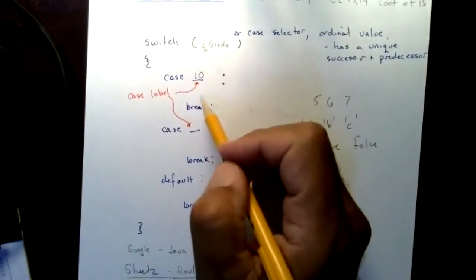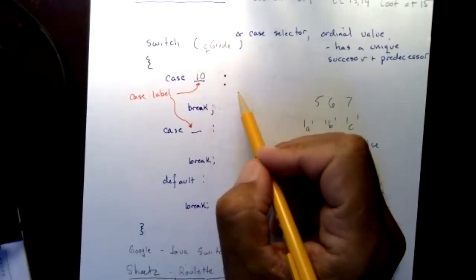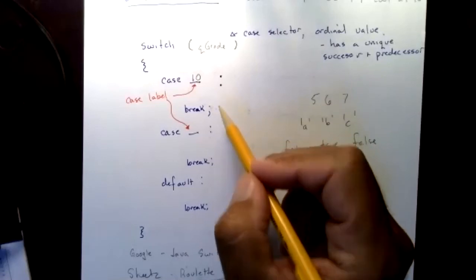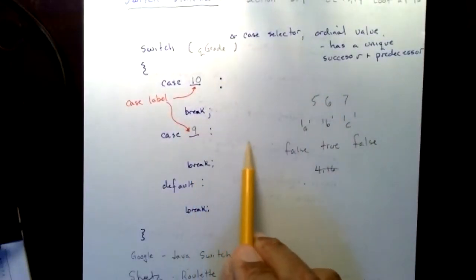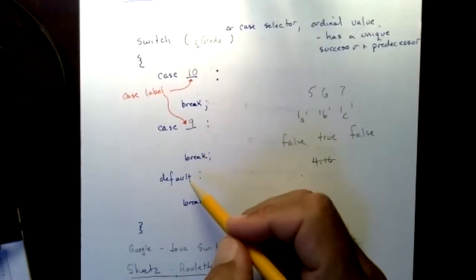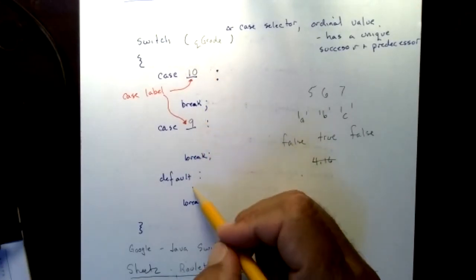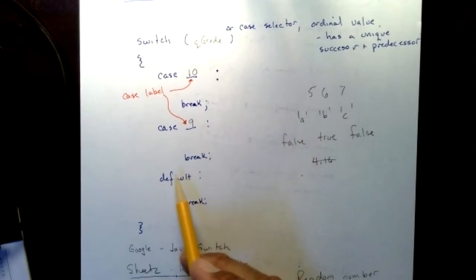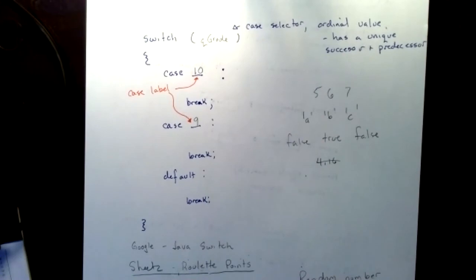So I might have the case label of 10 inside of here, system.out.print, you did a great job. That's an A, perfect score, whatever, whatever. I might have a case of 9, you know, hey, you got an A, and break out. And then finally, I have this default, sort of like that last else in an else if. If it's not a 10, if it's not a 9, it's going to come into this default. Again, the default is optional. We don't have to have a default.